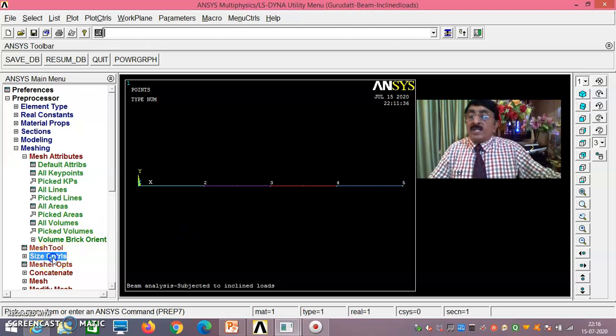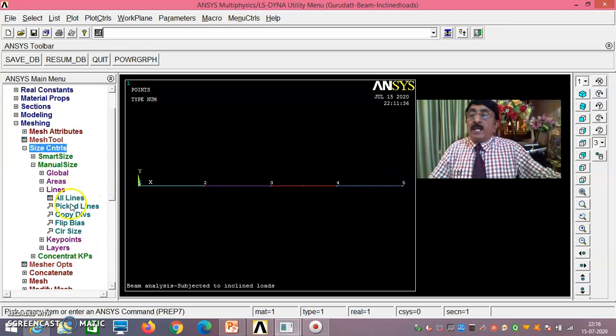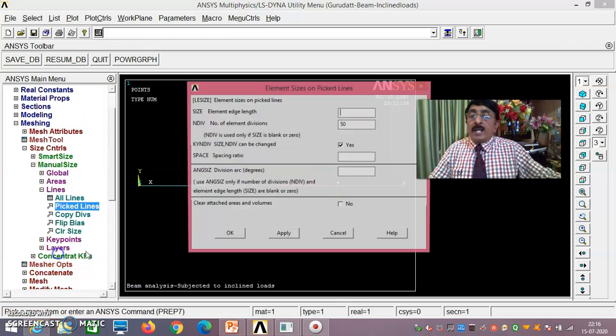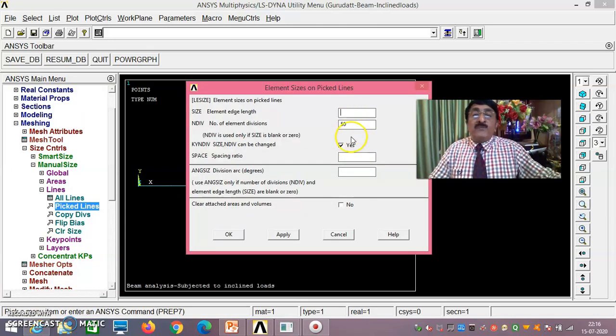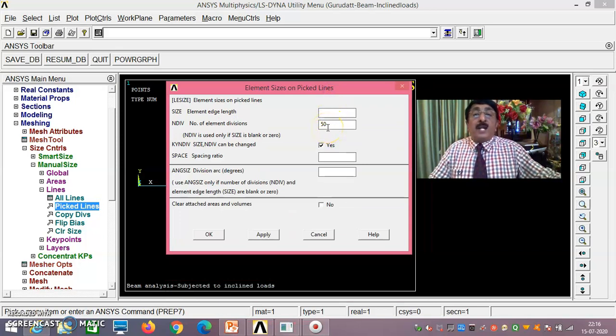Then we go for size controls. See carefully: lines, picked lines. I'll pick this, and pick this, and say okay. If I do 50, it will be 50, 50, 50, 50, 200. If I make 10, it is 40 elements. Let us say number of element divisions, I'll make it 50 only. When I make it 50, it will be 200 elements.